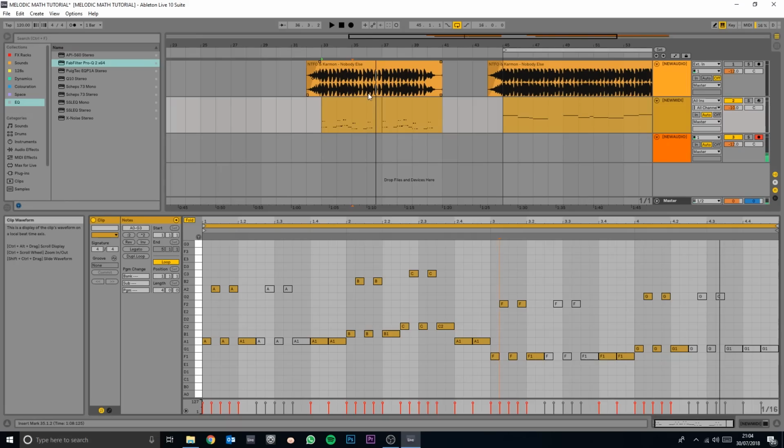So today I'd like to show you this Melodic Math formula from what I understand it to be, because it's still speculation about the full formula of how it works. So I'd like to just show you in my niche, which is like deep house, techno and stuff like that, and how the hooks are written using these formulas to make melodies, bass lines, leads, hooks, even vocals. And I'm pretty sure this will work across all genres. You just need to go experiment it for yourself, depending on what genre you're in. But the Melodic Math formula that I'll show you shortly will be pretty self-explanatory. And hopefully you'll get it, and then you go apply it to whatever you want in whatever genre.